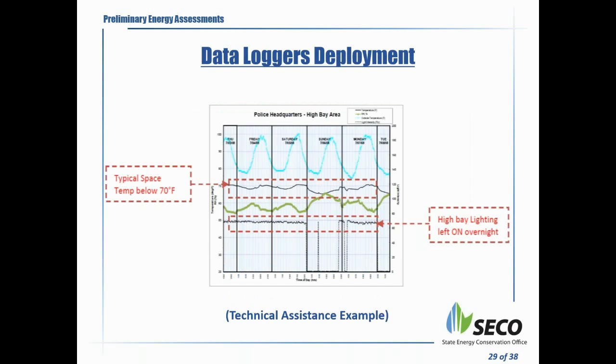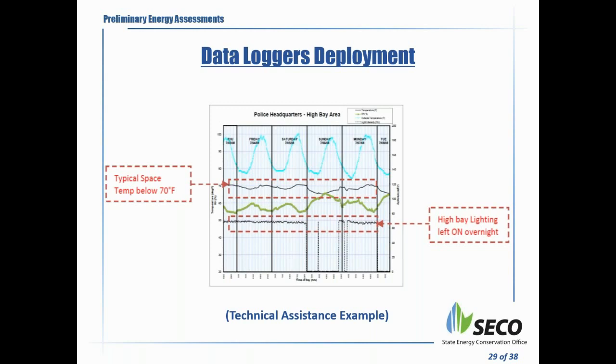Sometimes we have limited time, we don't have remote access, and a lot of these things are not available. So we sometimes deploy data loggers to identify trends and what is happening at the facility, and then typically after a couple of days we will ask you to put it in the mail and send it back to us.